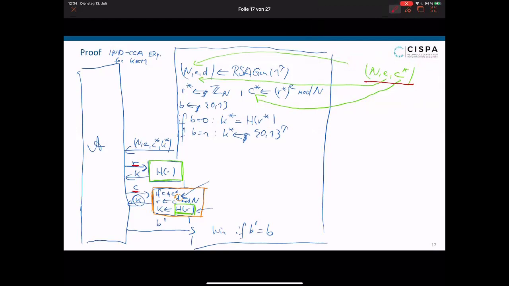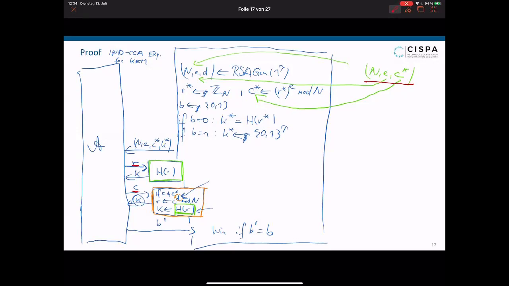Then we know what we need to answer, right? Because then, instead of computing R as C to the D, we just take R from a list that we're keeping, right? So we're simulating the random oracle by keeping lists of all the queries. On the other hand, if he queries a C here which doesn't stand in this relation to an R that has been queried before, then we can just make up something, right?